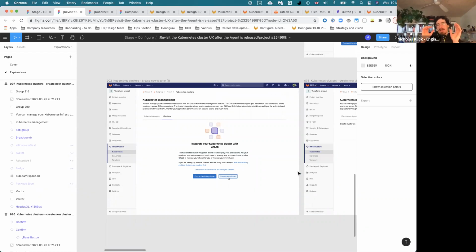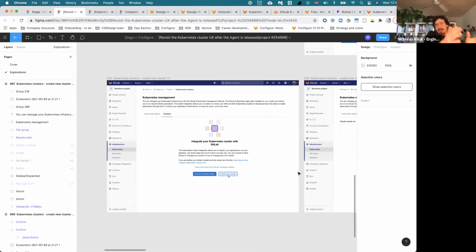A question. So like if I use the agent to connect to my Kubernetes cluster, I feel like we're setting up these 2 different paths of managing Kubernetes. But if I use the agent, I logically have a cluster already. Will that show up under this cluster section, or is this only if? Because I feel like then that's automatically confusing, right? Because in my head, I have a Kubernetes cluster and I just connected my agent to it. Why would it not show up under this clusters area?